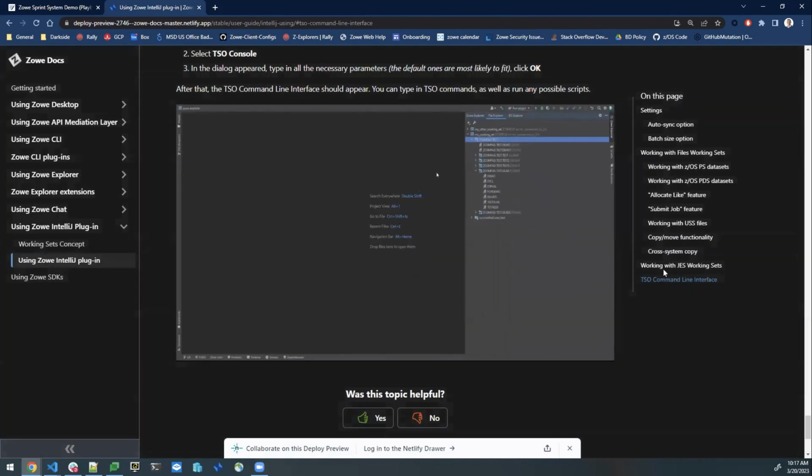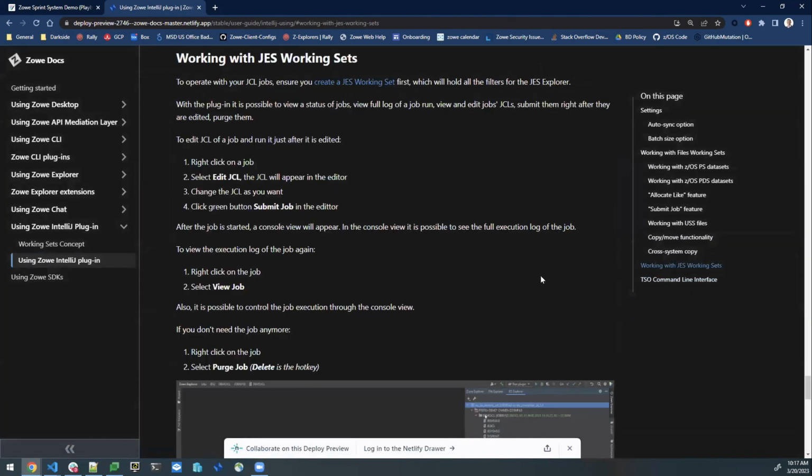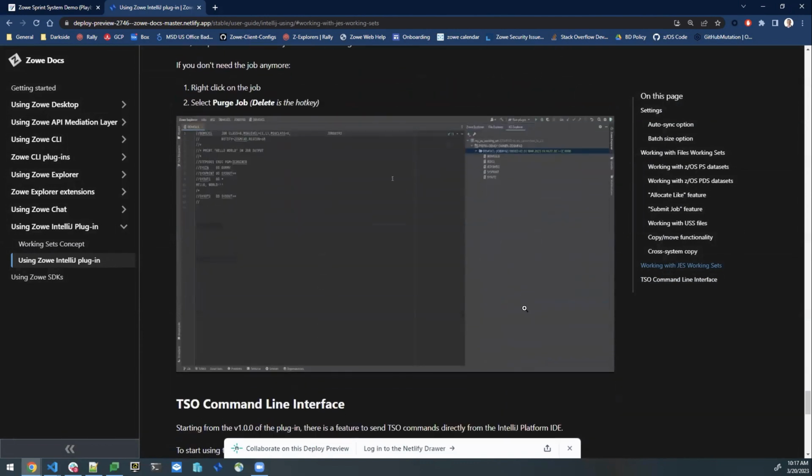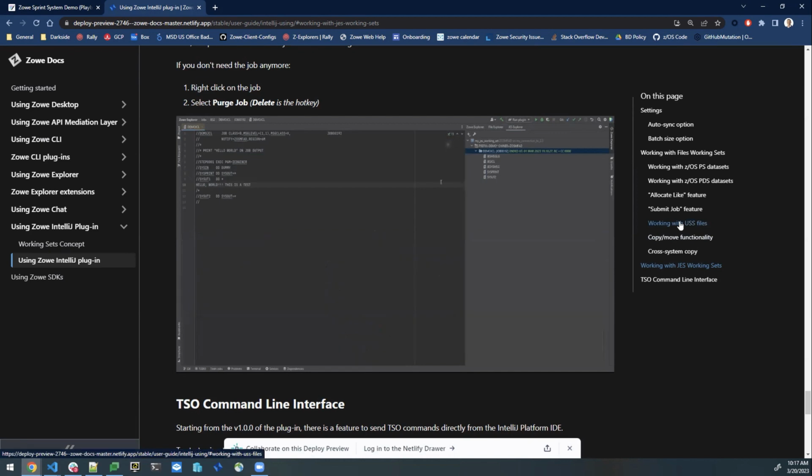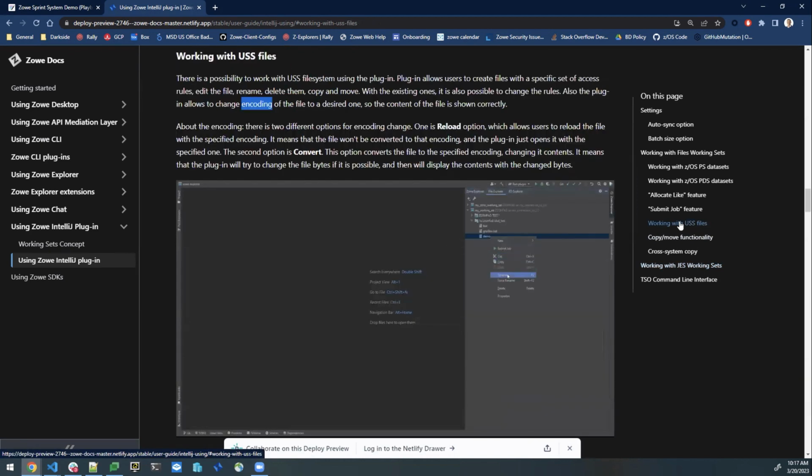The second being some of the Jest functionality that was improved. A lot of the previous functionality provided by the IntelliJ extension, like purging jobs, and the user experience around it, was definitely improved before the V1 LTS release. Definitely check that out once the documentation is available. The other two are very important, and I think super future-looking enhancements, because in Zowe Explorer for VS Code we also wanted to do that.